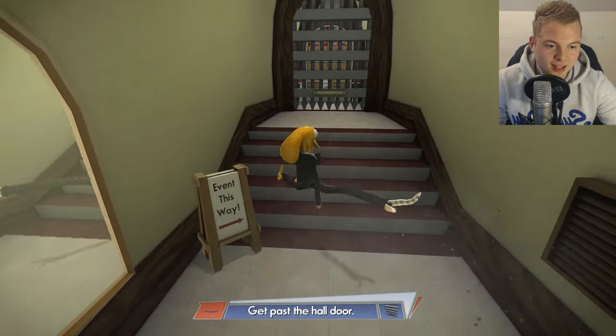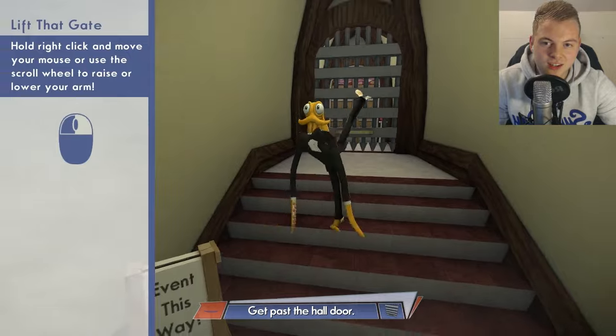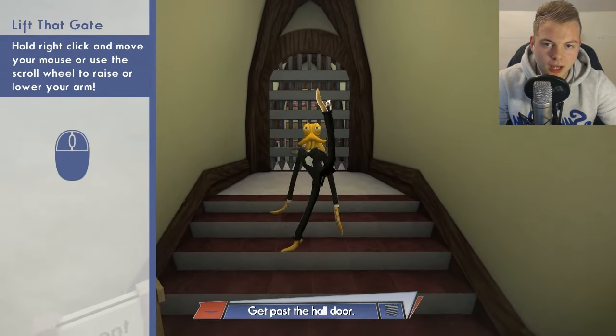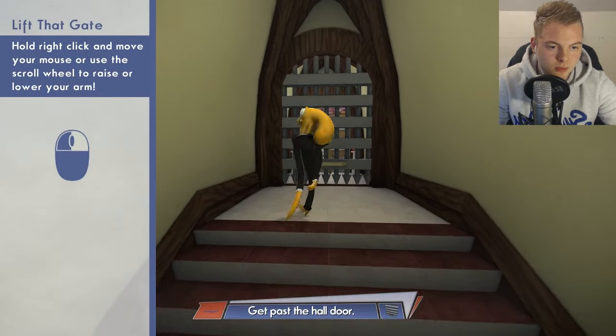Okay. Let's try and get up the stairs. Hold right, mouse click and move. Oh, use to lower your arm. Lift that gate. Okay, we've got this. We've got this in the bag.